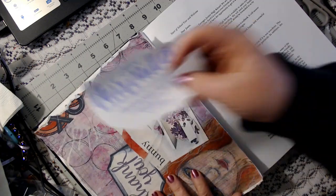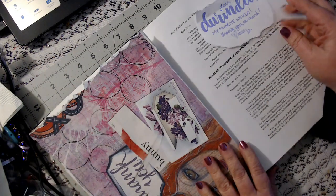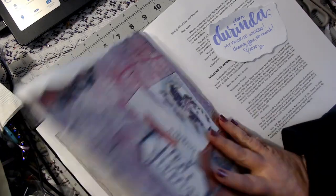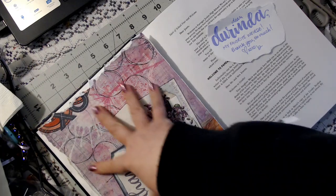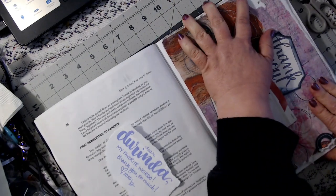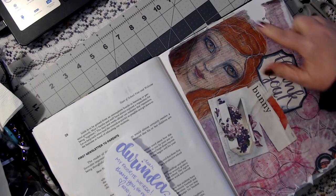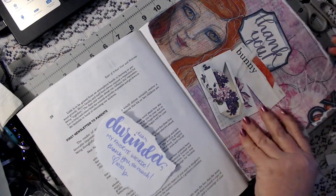I wish there was a way I could cover that up, but no, maybe I'll put this over here. Let's see. Just trying to think if I want it on the same page as this one, because then it makes that really thick. But I kind of think I want it more this way. I think I'll put it over here. And what am I going to do right there? Maybe I've got some of her stickers too. Just trying to think what I'm going to do where this hole is right here. I could always put a flower there too. That would work. All right, well, let's go ahead and glue this down on this page.